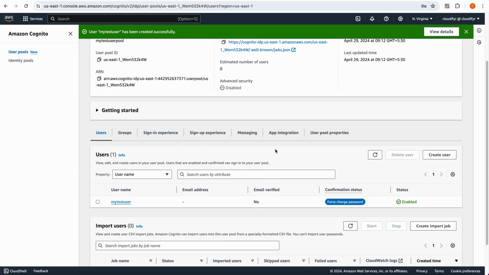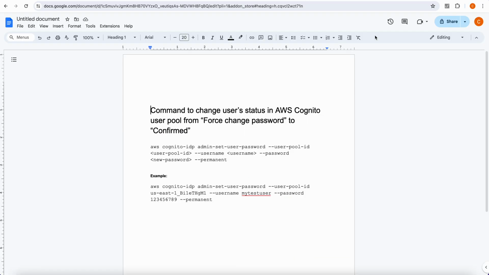So I have created a user. Now if you see, the confirmation status says force change password. Until the user confirmation status is confirmed, we cannot proceed with that user. So we will have to change the confirmation status to confirmed. For that you need to execute a command. The command is provided to you in the description.